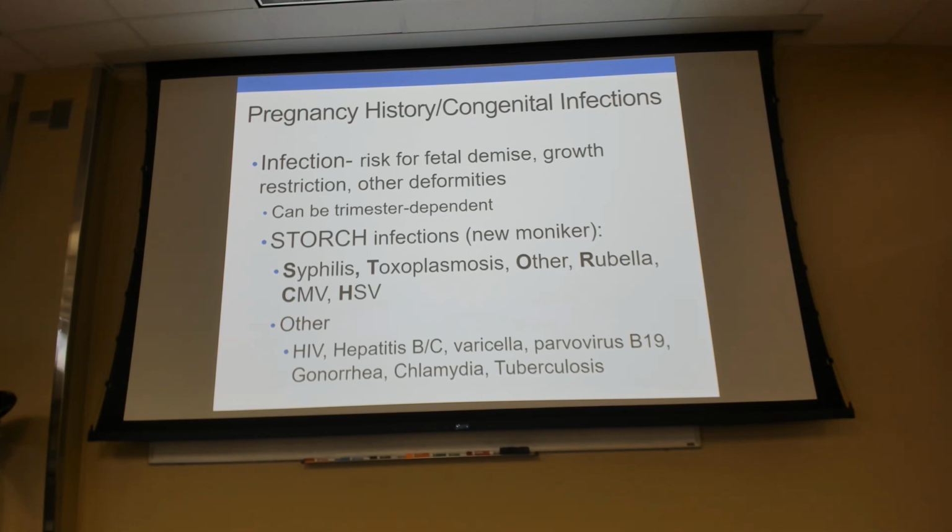If I have toxo, I pretty much know how that's going to go. The other ones, varicella, well, I might know they have varicella, but the phenotype of that can look very, very different. How it's expressed, the severity of it can look very, very different. So anything that is in that other category, HIV, hepatitis, varicella, parvo, gonorrhea, chlamydia, all of the other ones are still things that we worry about, screen for, put on our differential, treat, but they are not as predictable in the way they are expressed.